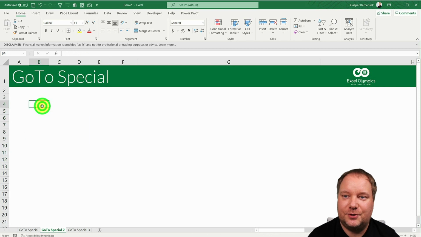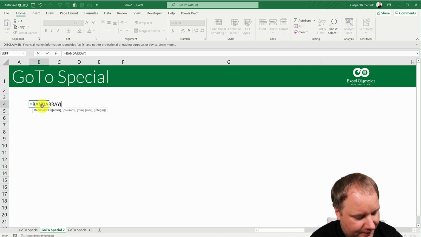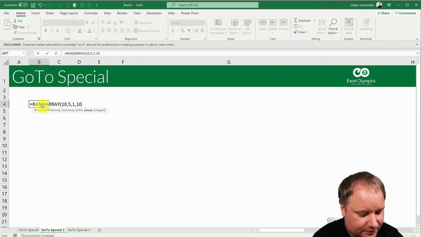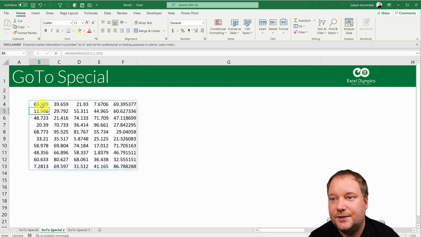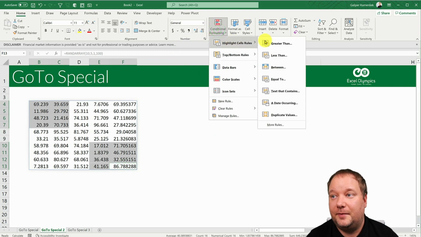So if this was just, let's say, a random array of 10 rows and 5 columns, and let it go from 1 to 100 like this. And now I'll do this. I'll select these two ranges, and then I'll put a conditional formatting on.